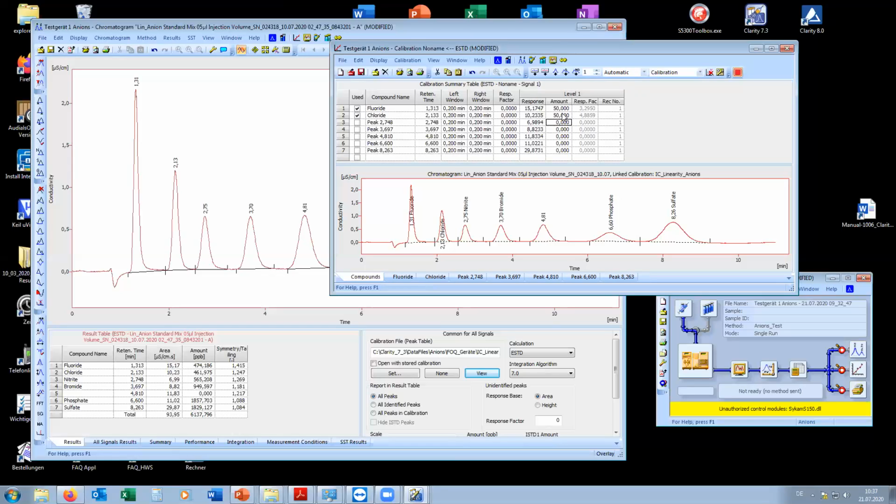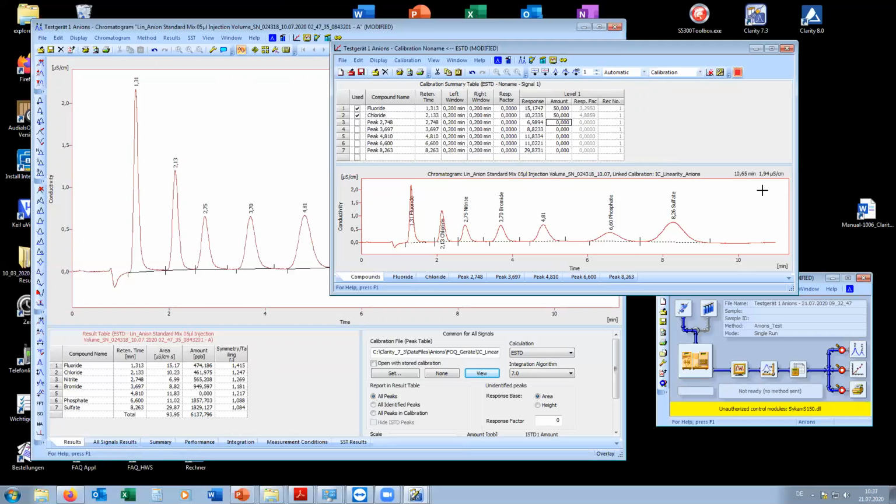But let's say it's 50, make it easy. Not micrograms, this will go in ppb, parts per billion.